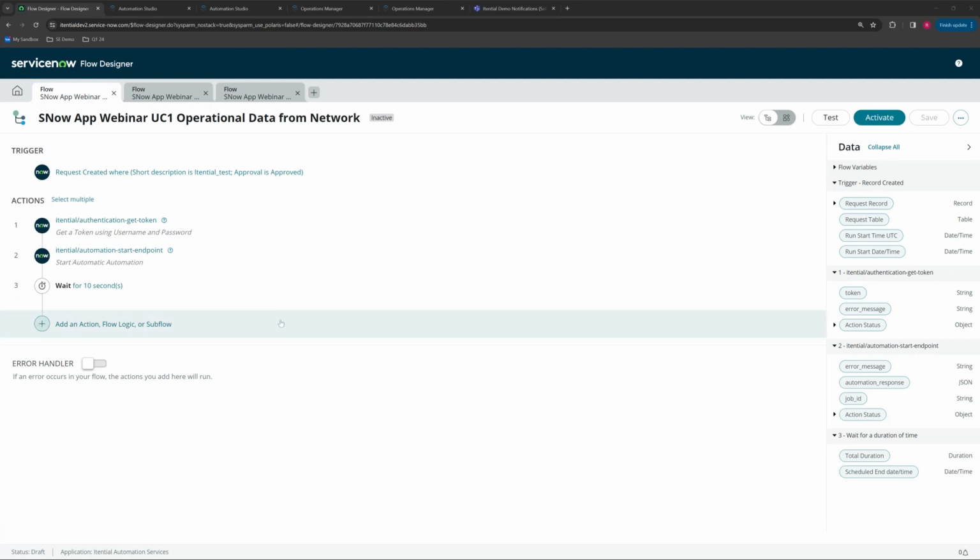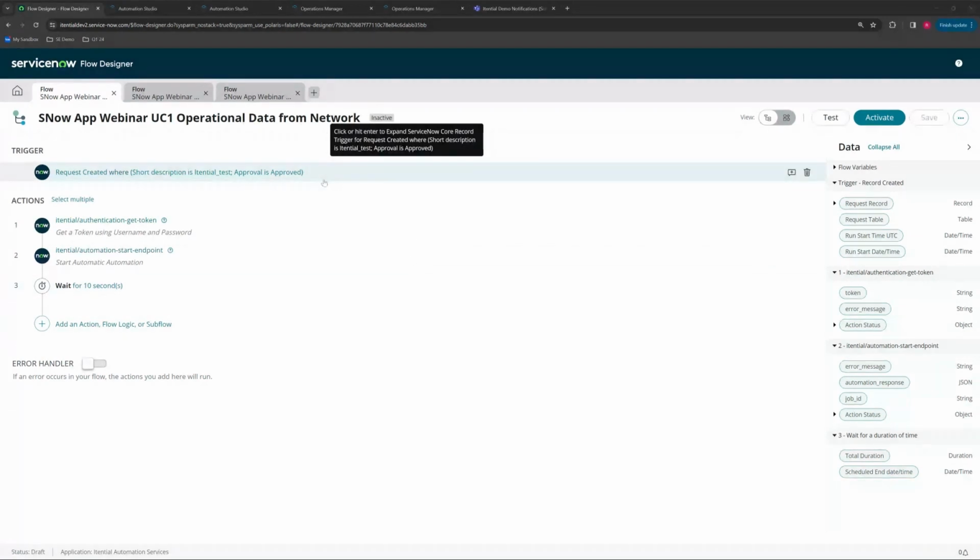So what we're looking at is a very small flow here, just for a demonstration to walk you through the actions and what a flow looks like. So at the very top, we have a trigger. A trigger is required, and it determines when this particular flow is going to actually get executed in the ServiceNow platform.